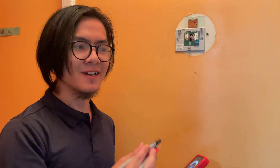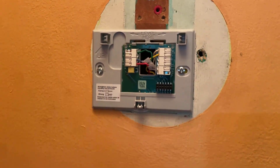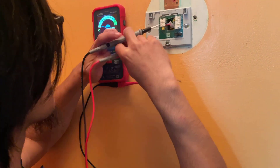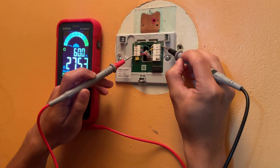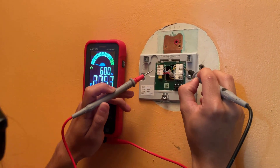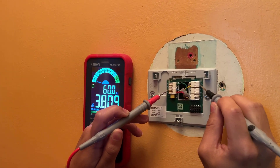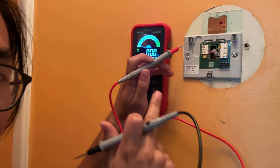The reason I'm explaining how it works is because that tells us what numbers we're looking for. We already know beforehand that the red is going to be live — it's going to be outputting 24 volts AC. When we connect one lead to R and one lead to white, it reads 27 volts. Let's try yellow — same thing. What if we tried the blue wire? It's 27 volts, which means that the blue wire must be a live wire — it must be putting out power.